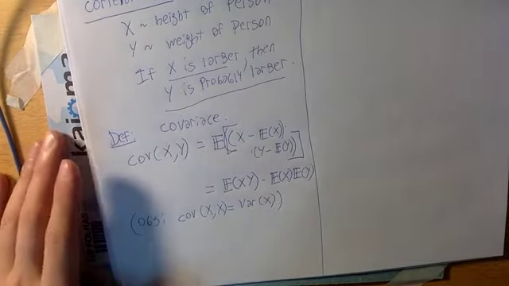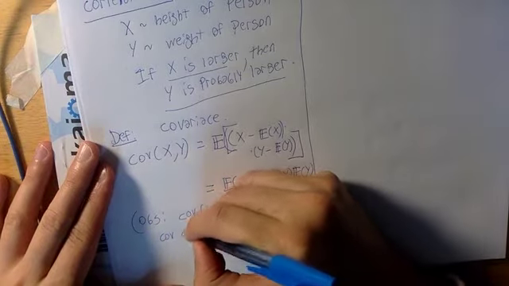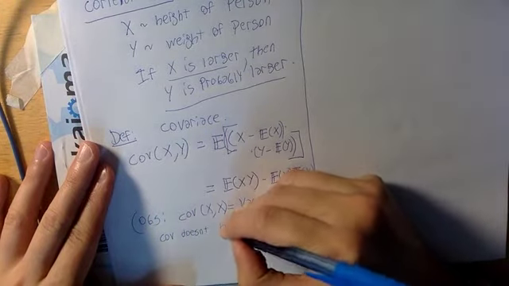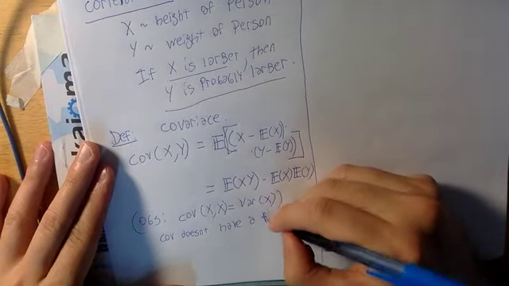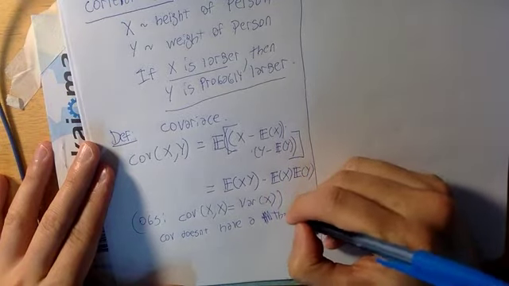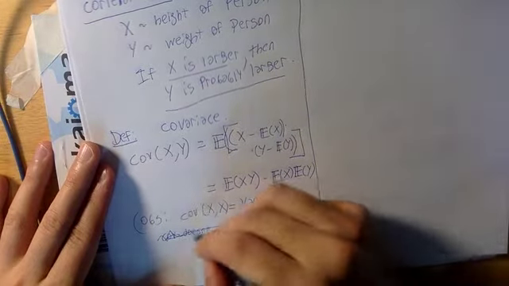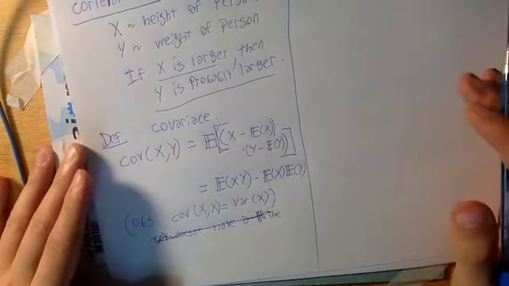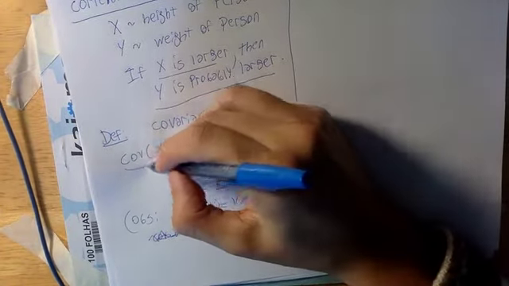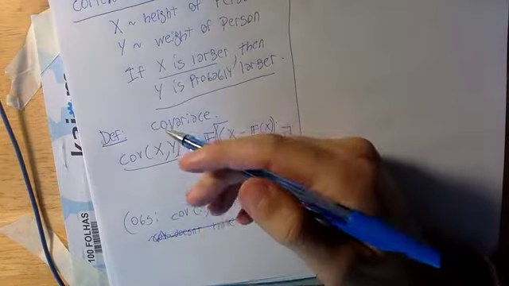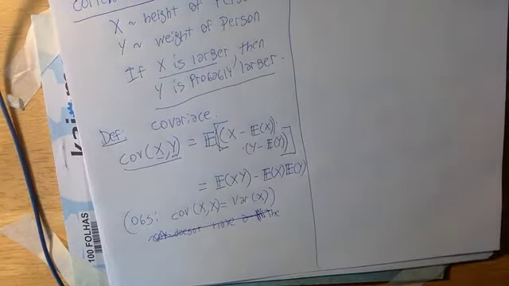Anyways, the problem is that covariance is not normalized. So you cannot actually talk much about covariance unless you put it in the right units. Okay, so x and y have to be normalized somehow.